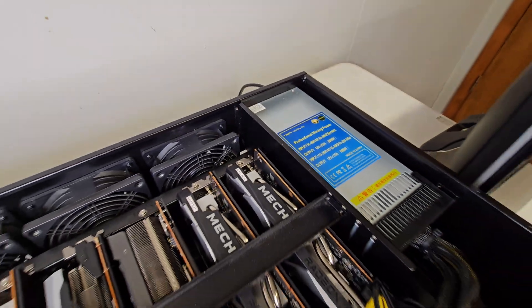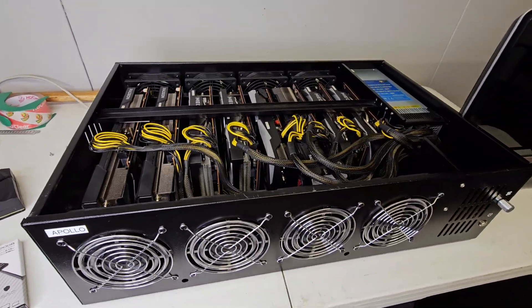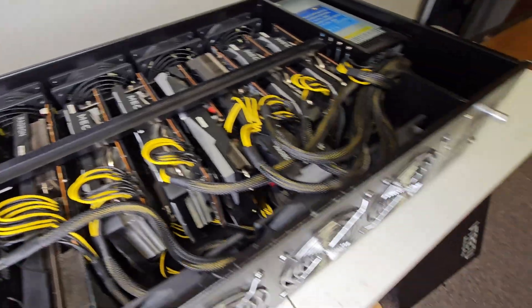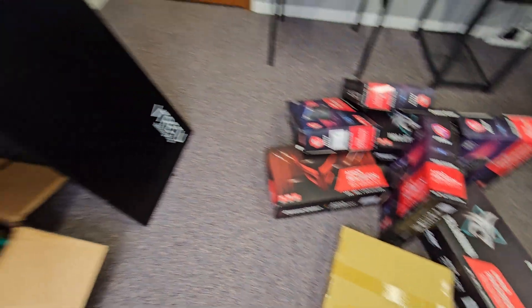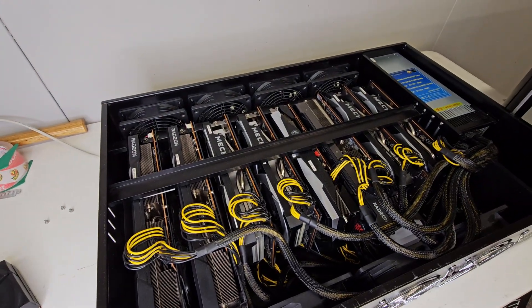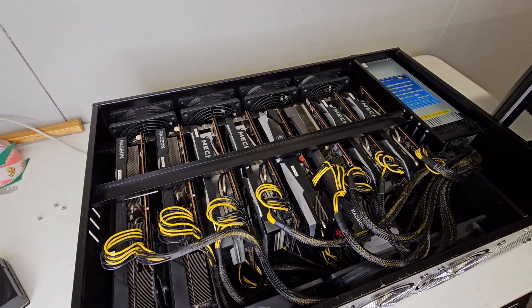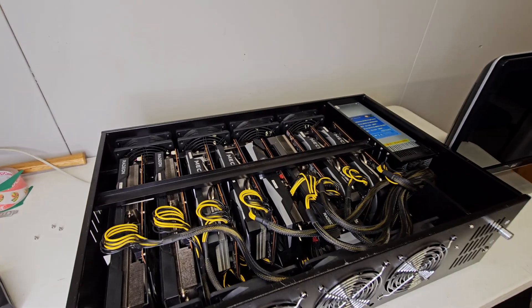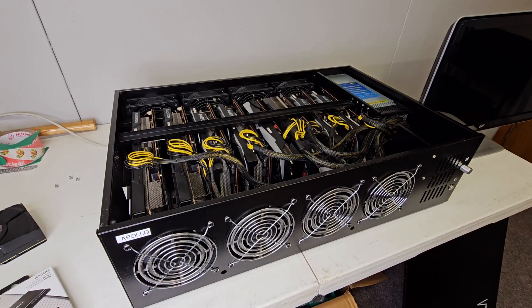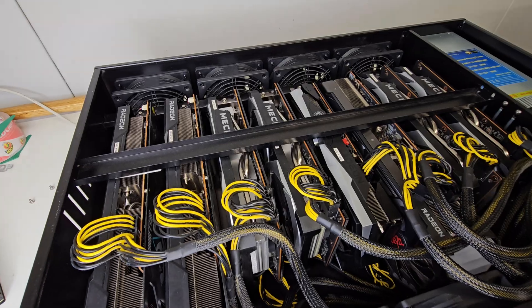That was a good time. I absolutely love GPU mining. And the GPU in the brown box ended up being a 6600 XT. So we have one 6600 XT, six 6700 XTs and one 6800 XT here. But if anybody wanted to buy this as a full matching rig, I have plenty of 6700 XTs too, so we can make that happen. Just let me know.